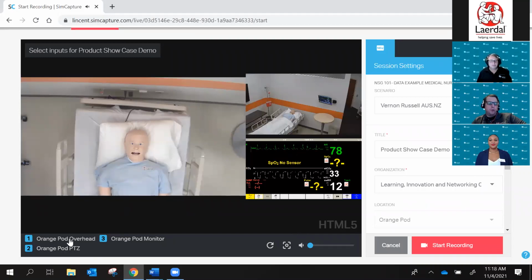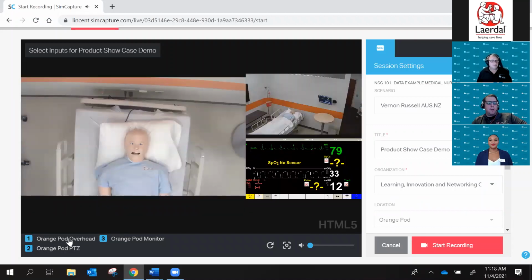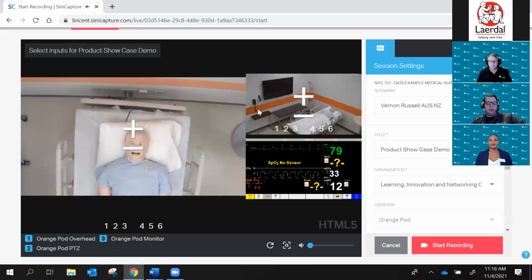We're able to take away one camera view or both camera views if you would like before the recording starts. You're able to move the camera around and customize the view with our PTZ cameras. So for our number 2 camera, we can see that we can move it around.